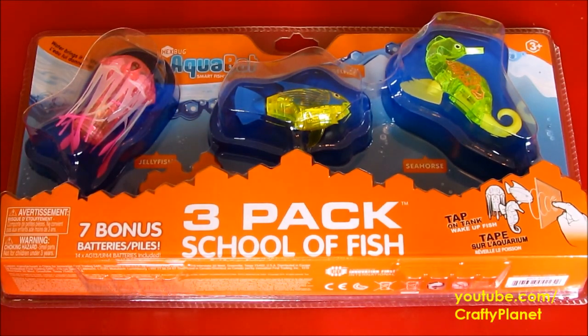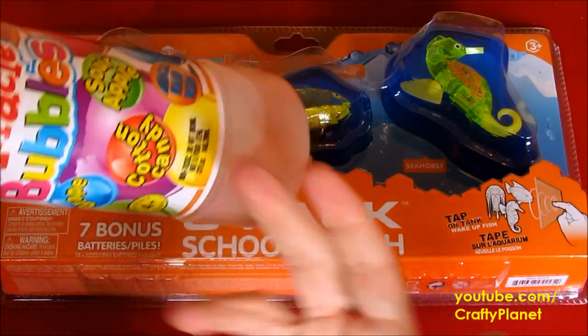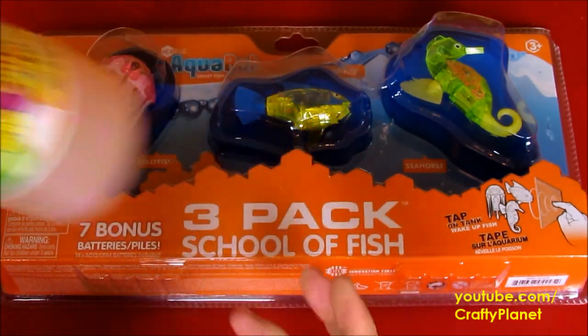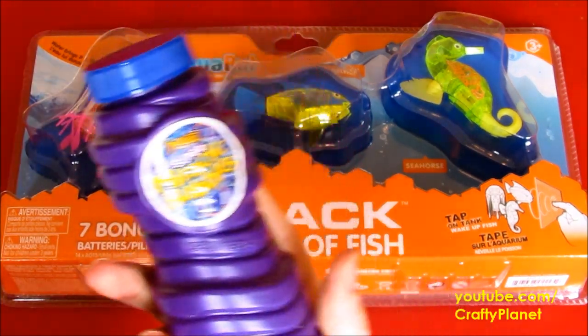Okay, that's the first soap. We have scented miracle bubbles. I can imagine. They're scented. It has all these flavors. I guess we're cotton candy because we're orangey. I can imagine how bad these smell. I've got this baby one. Oh, wait, those were miracle bubbles. These are super miracle bubbles. Ooh, super miracle bubbles.